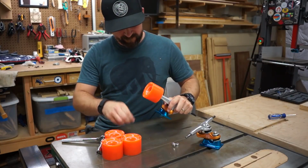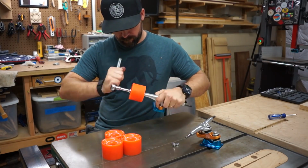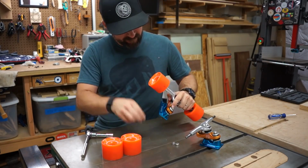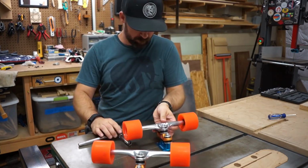Last up for the hardware prep was to bolt the wheels onto the trucks. This is super easy, you just need a socket wrench. And the only thing you have to really worry about is if you go too tight, the wheel's not gonna spin, and if you go too loose, the wheel's gonna kinda wiggle side to side, so you wanna find that sweet spot.